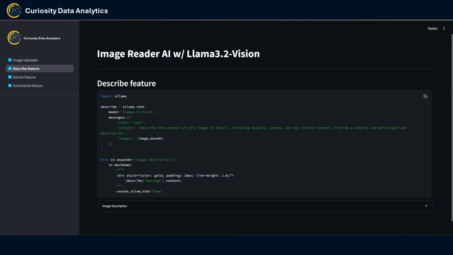All right, so the next three sections are three distinct features that I've added using the LLM model. They're all following the exact same logic. So we have a describe feature, an extract feature, and then finally a summarize feature. If we start with the describe feature, here I'm using the Ollama library to access the Llama Vision model. It is very simple to use. You have the chat method that allows you to select your desired model. So here, of course, we're going to use the Llama 3.2 Vision model.